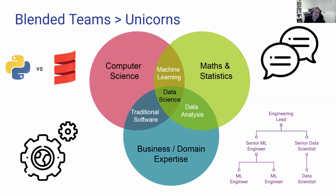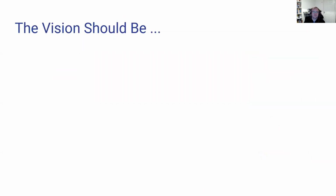And then you have to try and hire people, not just for their technical skills and for their breadth across some of these domains, but for how successfully they are going to help people integrate their knowledge between the different domains, these different blobs in this Venn diagram, and that's through communication. So are you hiring and educating and coaching your people to become the best communicators that they can be, so they can bridge all these gaps and make sure that we hit that sweet spot in the middle as part of that blended team? I think that's really important in that people P.